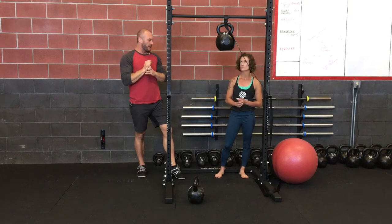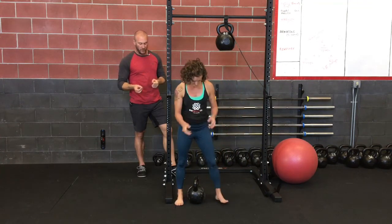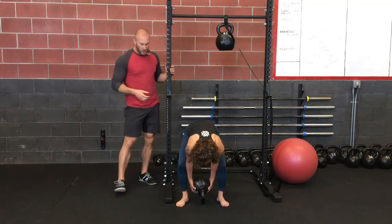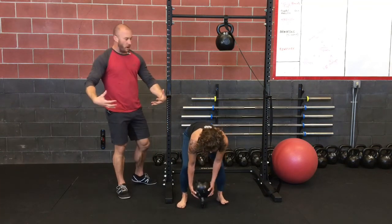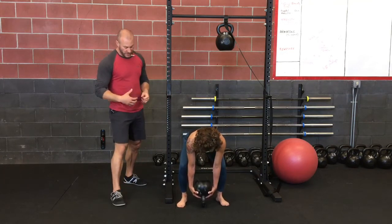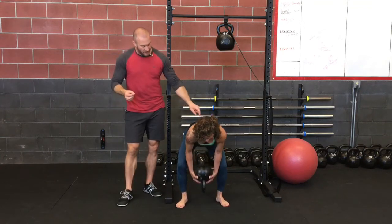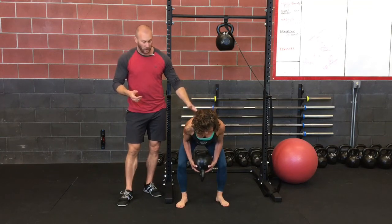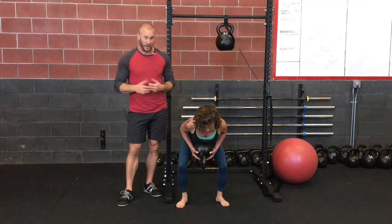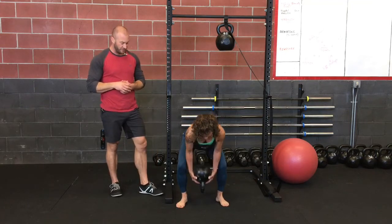So next one here, I call it a bottoms up row. Kelly's gonna turn that kettlebell upside down. This is a 28 kilo, which is a pretty good amount of weight for her. The thicker the bell, the more challenging, more stone-like that's gonna feel. So you can tip that over, just like she would row her stone. It's a little bit of a modified position. She can keep her back a little more natural, neutral, and not be so rounded or always stuck in that rounded position. A little different variation, same but different.